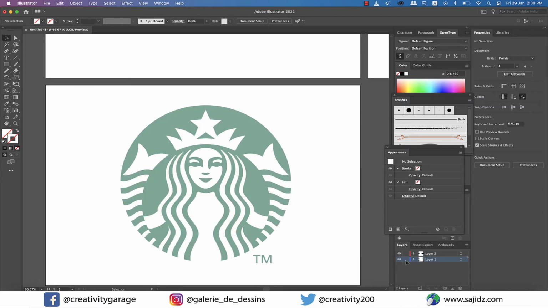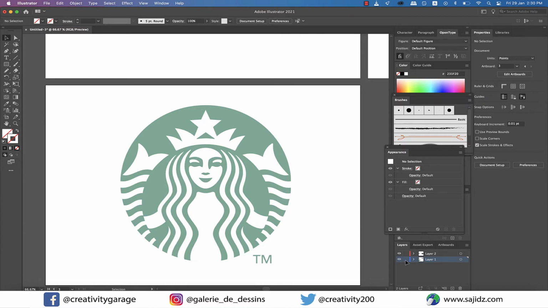Okay, so looking at this logo, I know that I can't really use a lot of shapes to make this, except the ellipse tool for the two circles that I can clearly see. The rest I need to make using the pen tool. However, since it's a symmetrical image, the good news is that I do not have to trace the entire logo. So what I'm going to do is hide half of the logo.